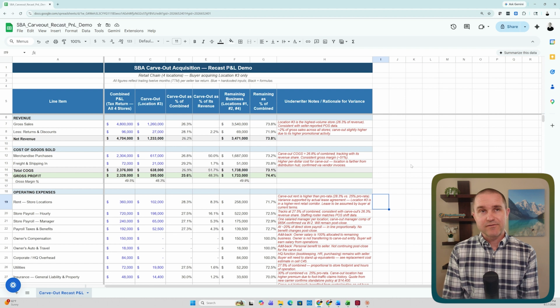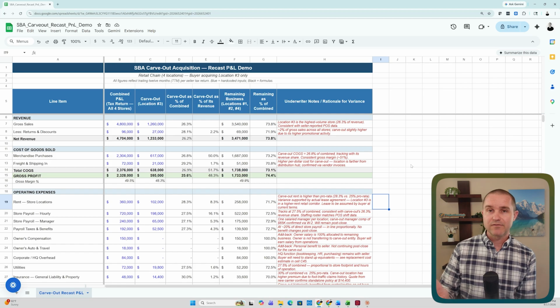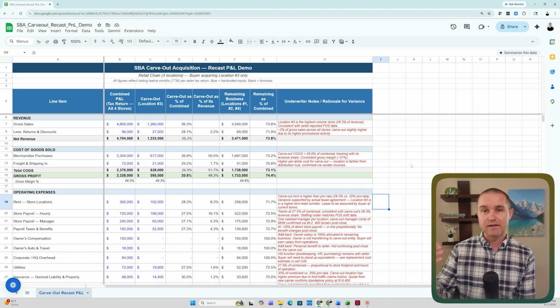And so there are lots of questions about what the new projected financials look like for this carve-out acquisition. What I want to do here is use a spreadsheet that demonstrates what you need to be able to show a lender and the analysis that they're going to do. Whether you're the buyer or the seller, this is the kind of work you're going to have to pull together, in the notes and documentation assumptions, to back up your projected financials of the carve-out.